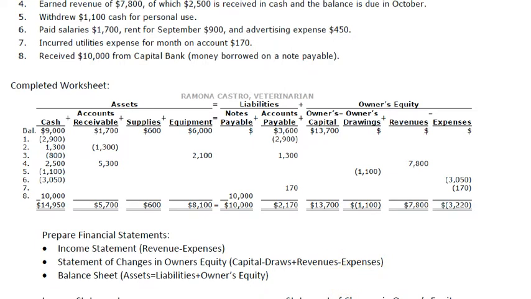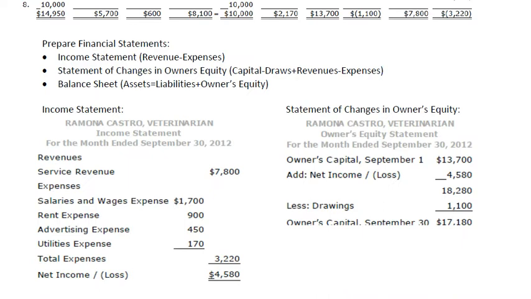So go ahead and put this on pause. Make me your best version of an income statement, a statement of changes in owner's equity, and let's give you some instant feedback on how you're doing. So put it on pause, and then when you're done, come on back. Welcome back. That must mean you're done.